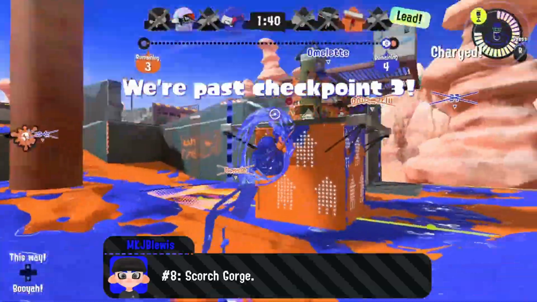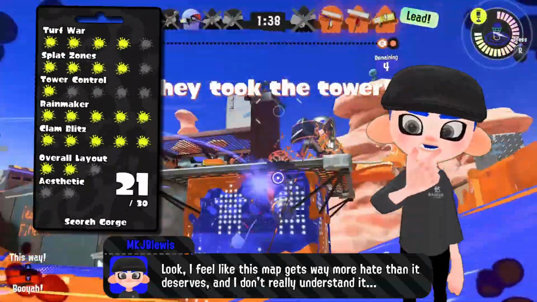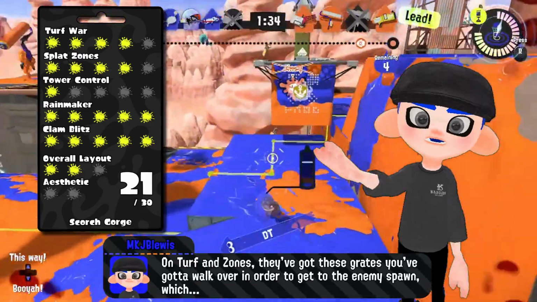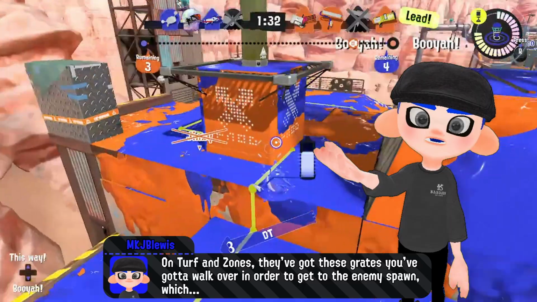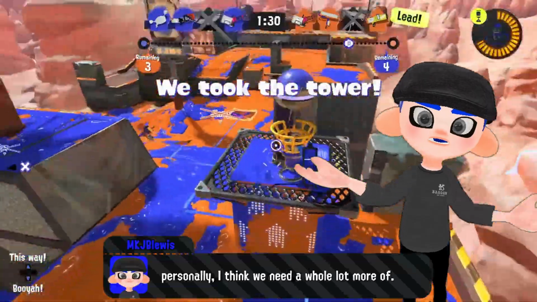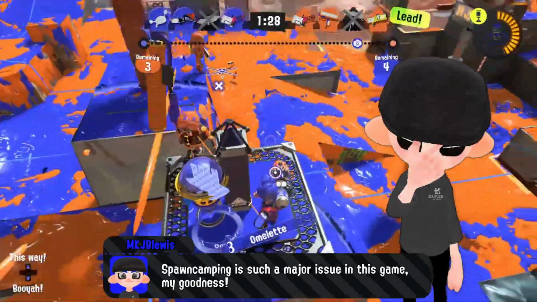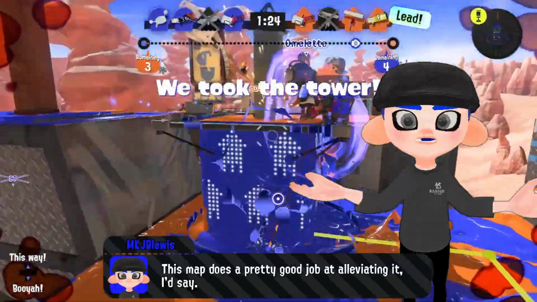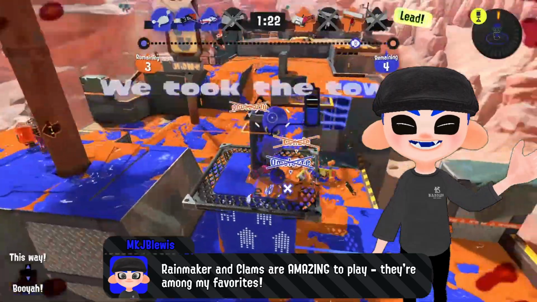Number 8, Scorched Gorge. Look, I feel like this map gets way more hate than it deserves, and I don't really understand it. On Turf and Zones, they got these grates you gotta walk over in order to get to the enemy spawn, which, personally, I think we need a whole lot more of. Spawn camping is such a major issue in this game, my goodness. This map does a pretty good job at alleviating it, I'd say. Rainmaker and Clams are amazing to play, they're among my favorites.